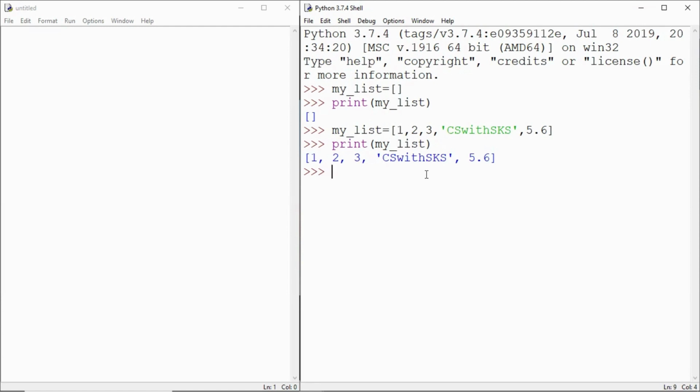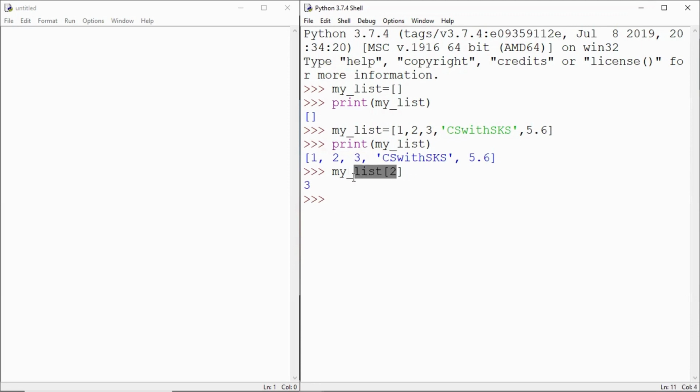So if you need to understand indexing here, my_list, so if I want to print, let's say 3, so indexing is 0, 1, 2, 3, 4. So to print 3, I need to write 2 here. So 3 is printed.